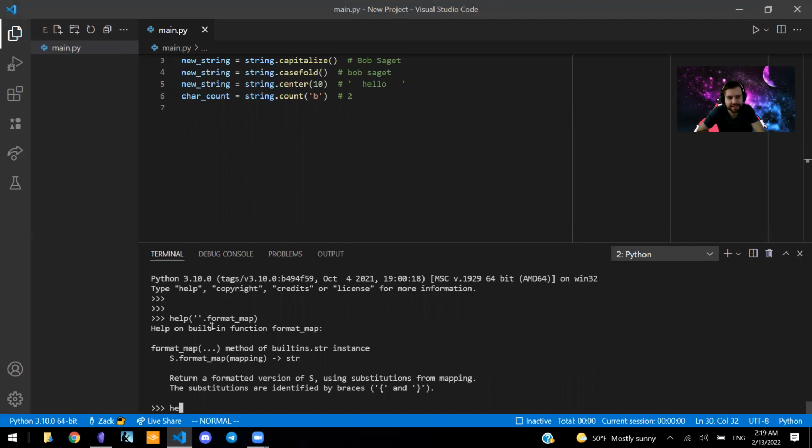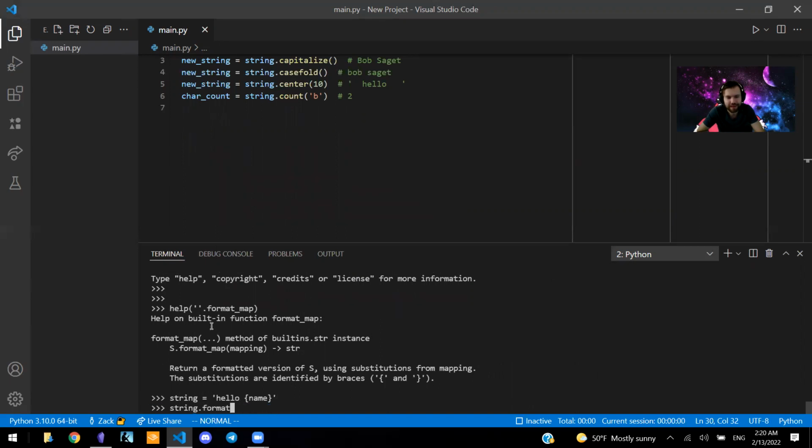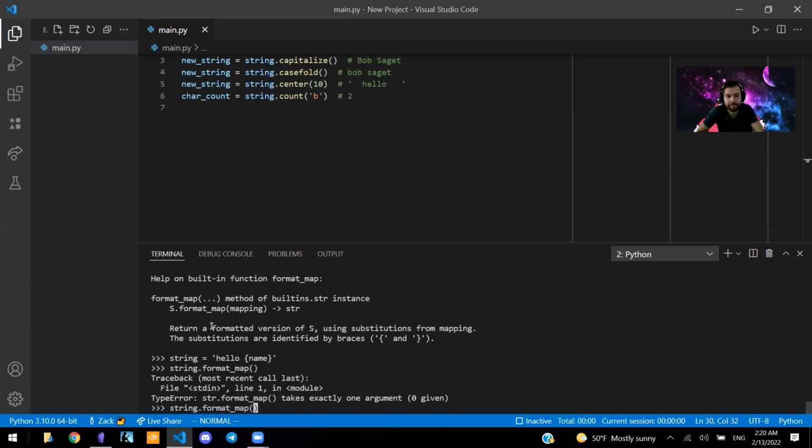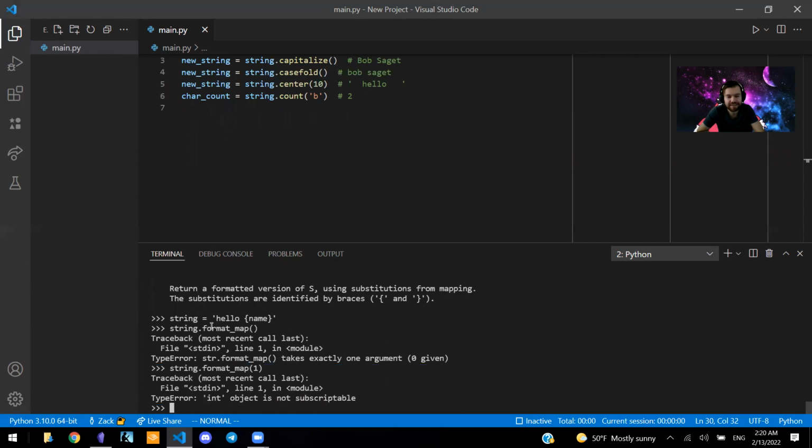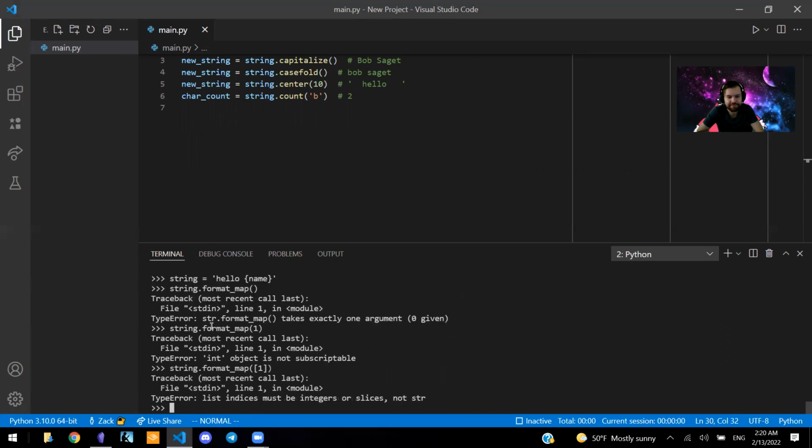Okay, so if I say string equals hello {name}, and I say string dot format map, int object is not scriptable. One. List indices must be integers or slices. Not a string.